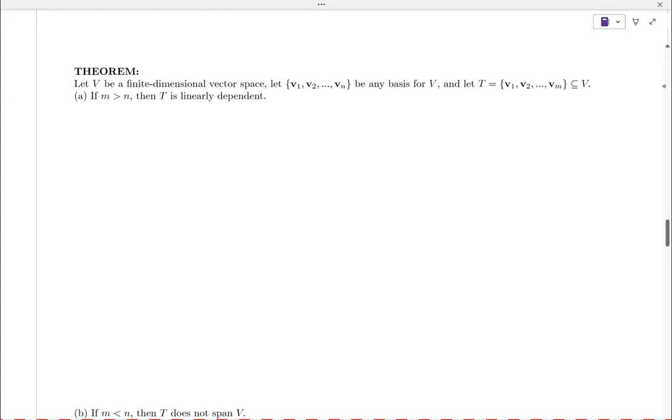All right. So if I want to show that the T set here is linearly dependent, the idea behind showing that something is linearly dependent is that I want to create a homogeneous system that has more variables than equations. Because if we have a homogeneous system that has more variables than equations, we know we're always going to get free variables, so we get infinitely many solutions. So we can't have a unique linear combination that gives us the zero vector. All right. So let's talk about how we create that.